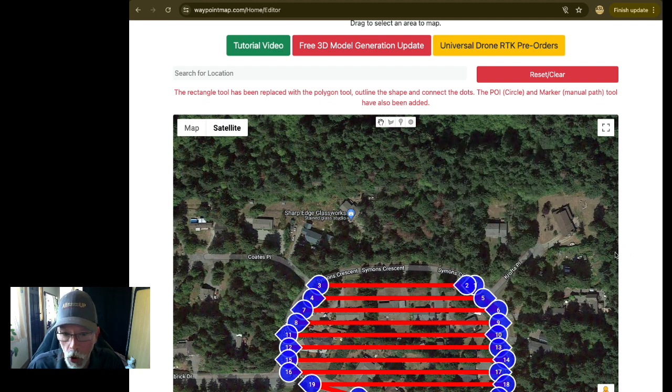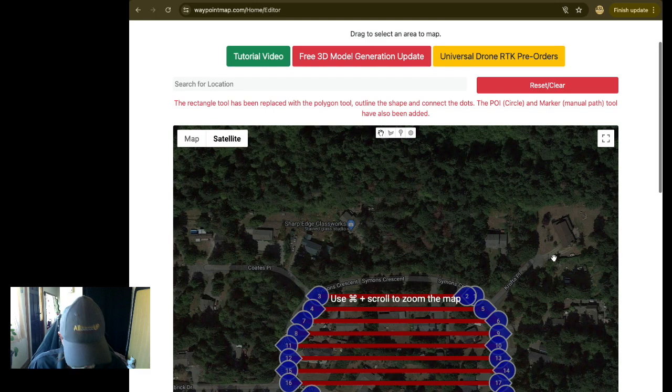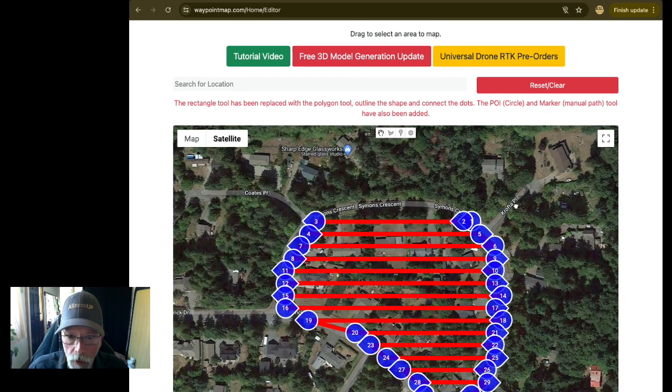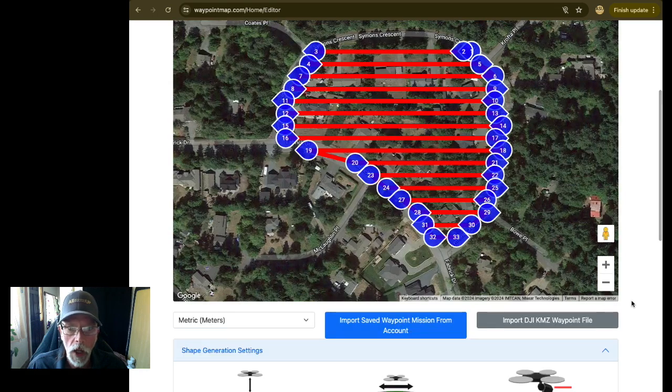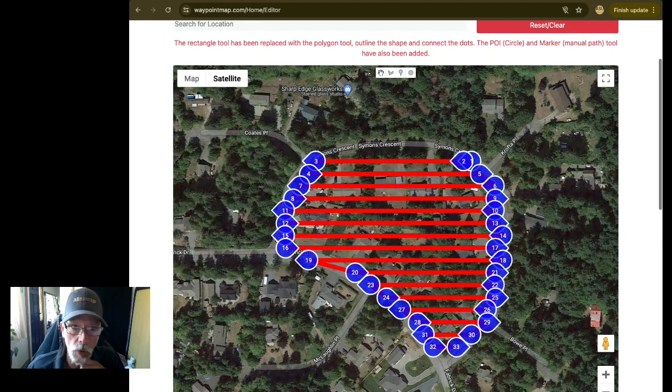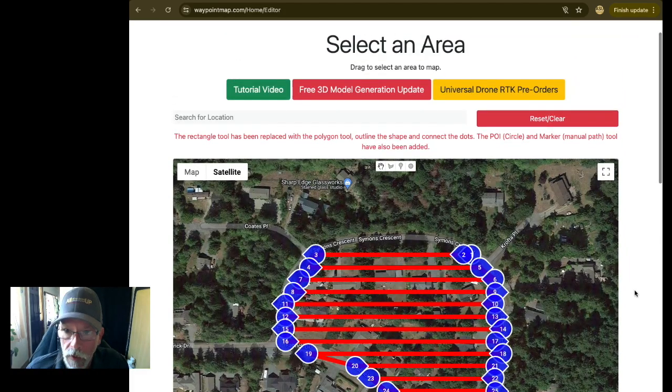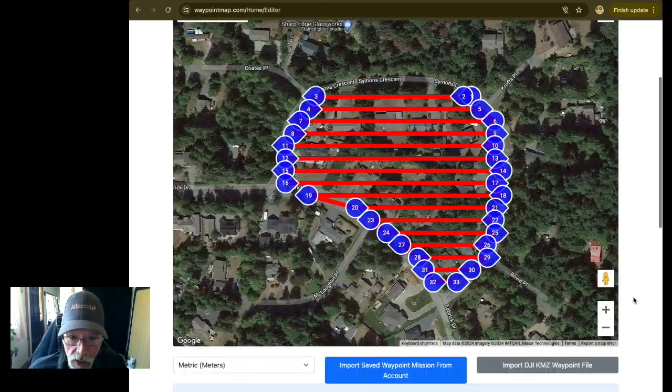I'm not going to go in and do a complicated edit on this. I'm just showing you how to load that KMZ. And you can mess around with your own as you like. And again, when you're in the field, you can set your drone up to just hit record on the video and fly this mission, or you could set it to take a photo every 3 seconds and it would come back with a ton of photos. So you've got to work with a lot of data when you're doing this kind of stuff, so keep that in mind.